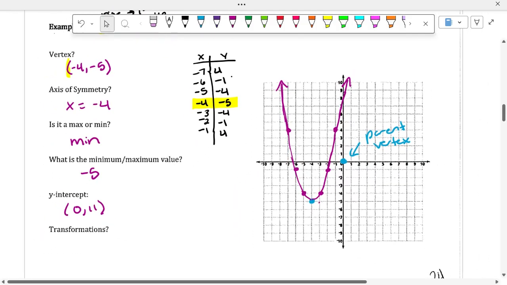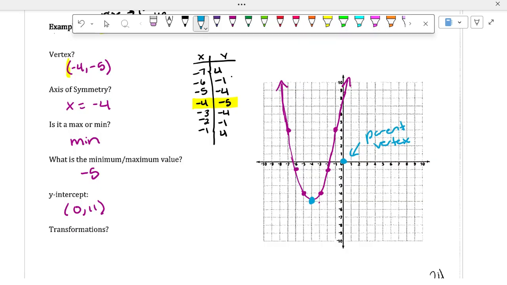What did I do to get from the parent vertex to my current vertex? So in other words, how many units did I go in a certain direction horizontally? How many units did I go vertically to get there? So what's my horizontal shift? 4 to the left. Good. 1, 2, 3, 4. So we went left 4.